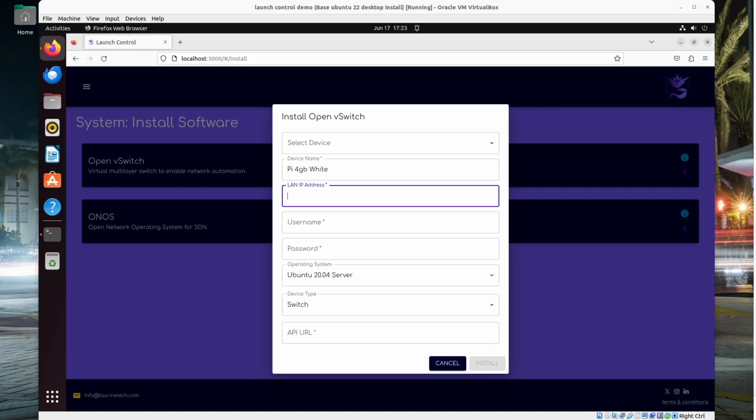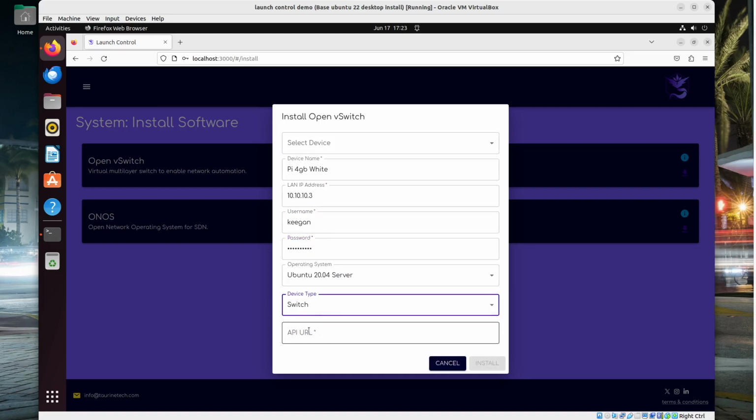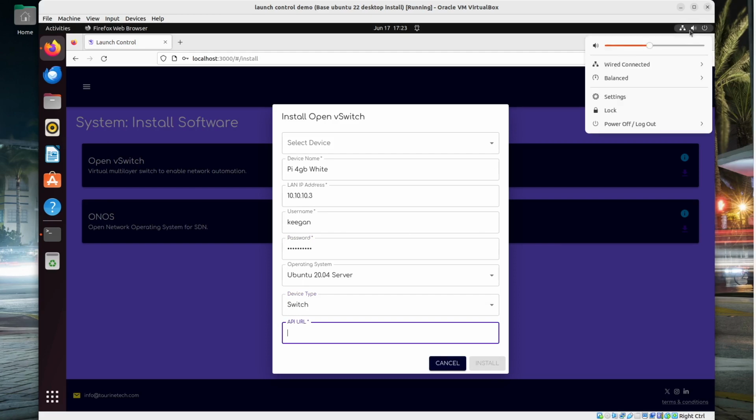Then the API URL is very important for us to fill in so the Raspberry Pi knows how it can communicate with the actual SDN Launch Control software. So make sure you give it the IP address of the machine running the Launch Control software, and don't forget to fill in port 8000 at the end.